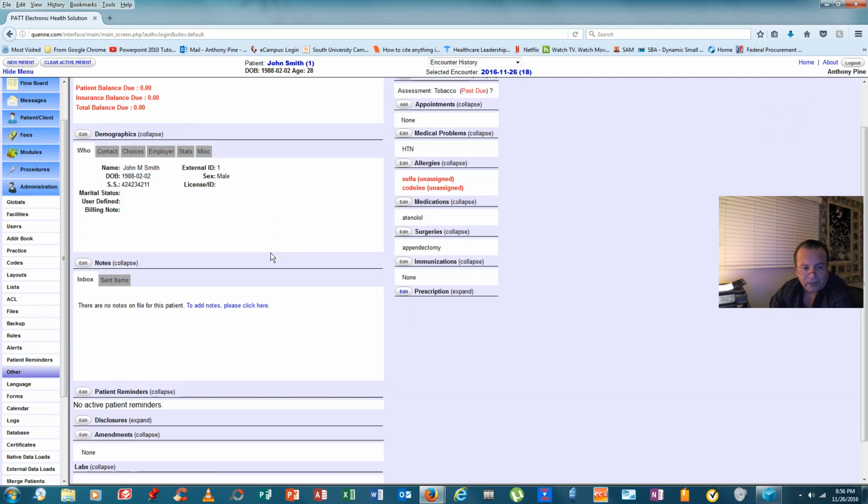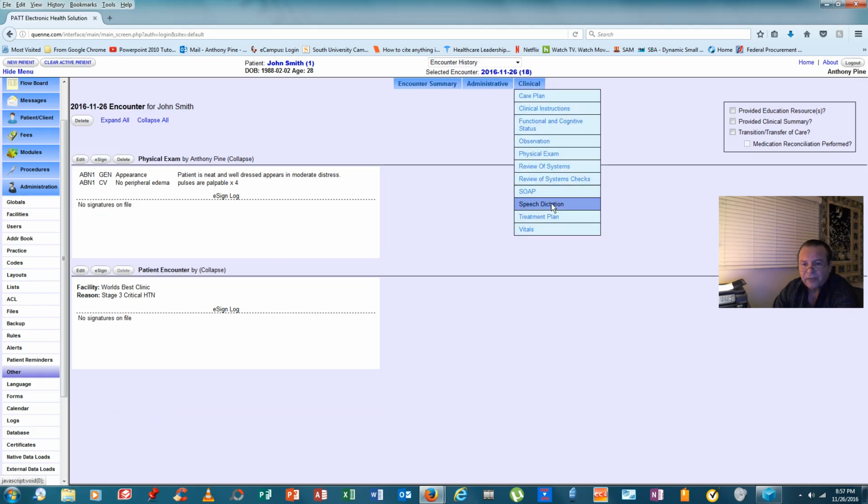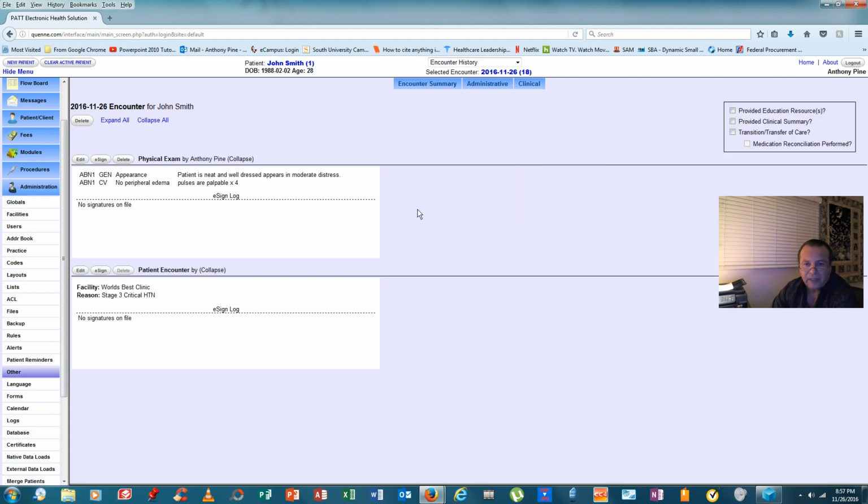So the doctor can customize their form and then proceed to do their physical exam and whatever other assessment they need to do, and then have that categorized succinctly in a manner that makes sense to them, so that they can just run down the numbers, come down here, come to clinical, decide what they need to do next, click on that, get the screen, input the information, and then hit save.